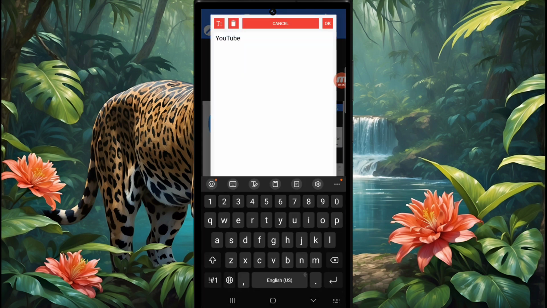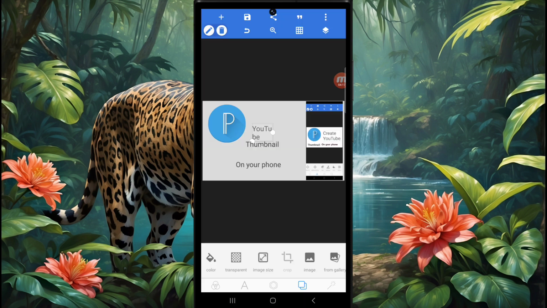So I start with the YouTube. Click on it and then click on this A icon down here. This is what you can use to edit or deal with the text. Now scroll to the right, then you can change the size. So let's say this is the size we need. Click on the tick to save.